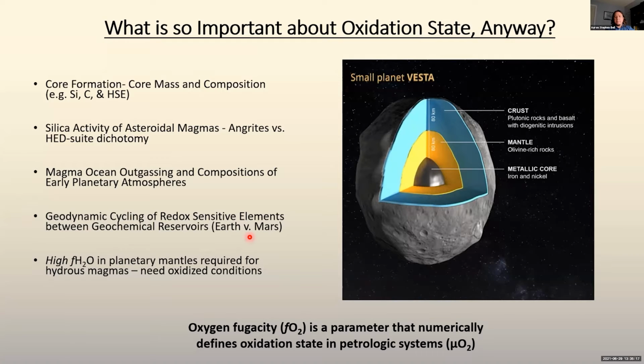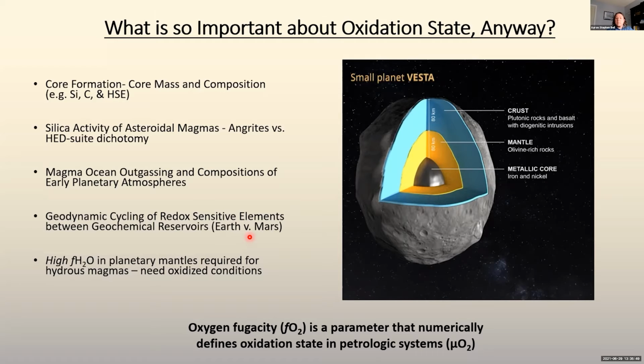Another interesting aspect of this problem is the geodynamic cycling of redox-sensitive elements between geochemical reservoirs. We know there's a range of oxidation states among planetary materials, but having planets with redox diversity in a single system, like on Earth, may be fairly rare. On Earth we have plate tectonics, and we cycle redox-sensitive elements between crustal reservoirs and deep Earth reservoirs. This is one way we contribute to the generation of a diversity of oxidation states in terrestrial magmas. On planets like the Moon and Mars, that's typically not so much the case. There's no tectonics on the Moon, of course, so we don't get this redox cycling.